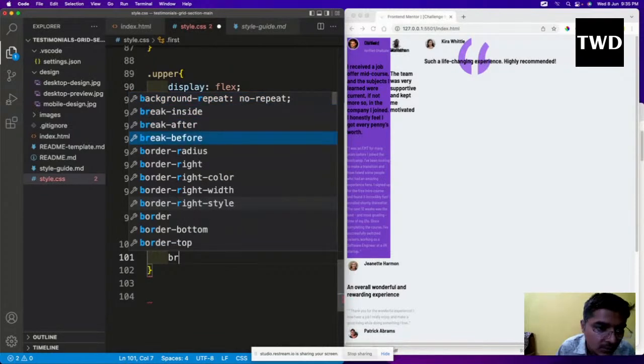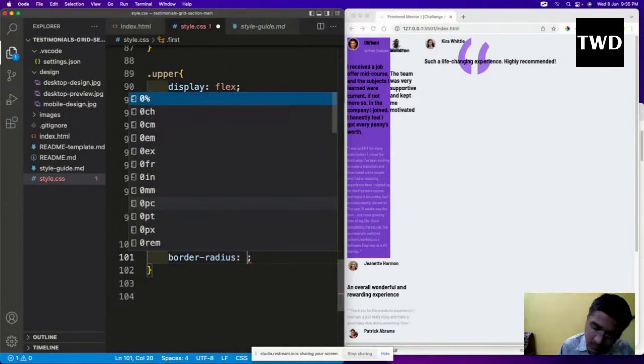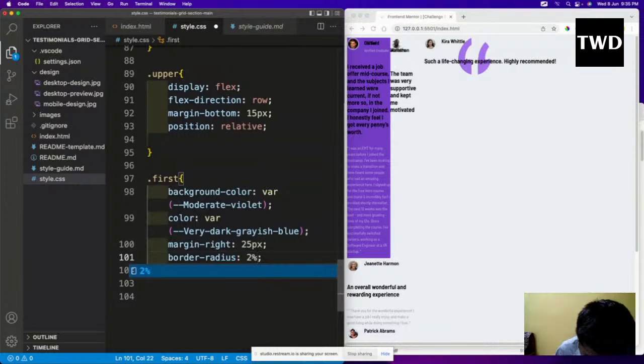And again require the border radius here of 2%.